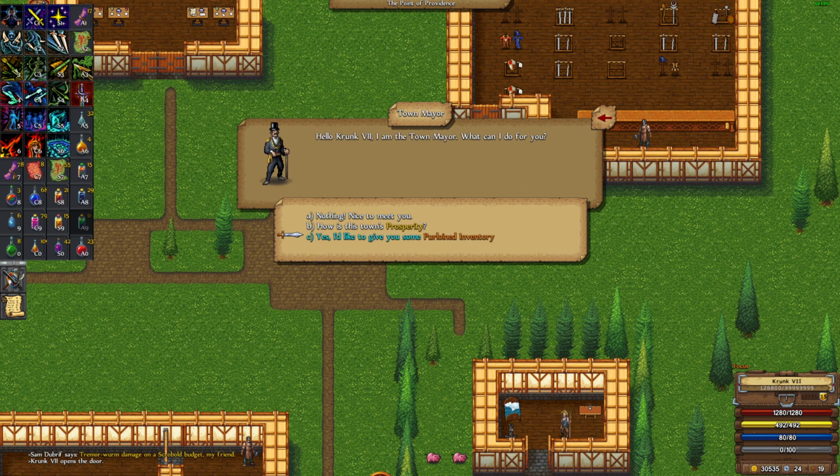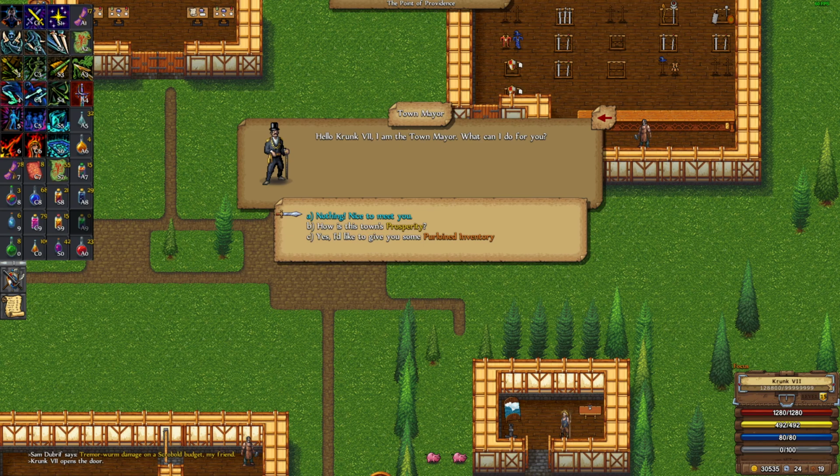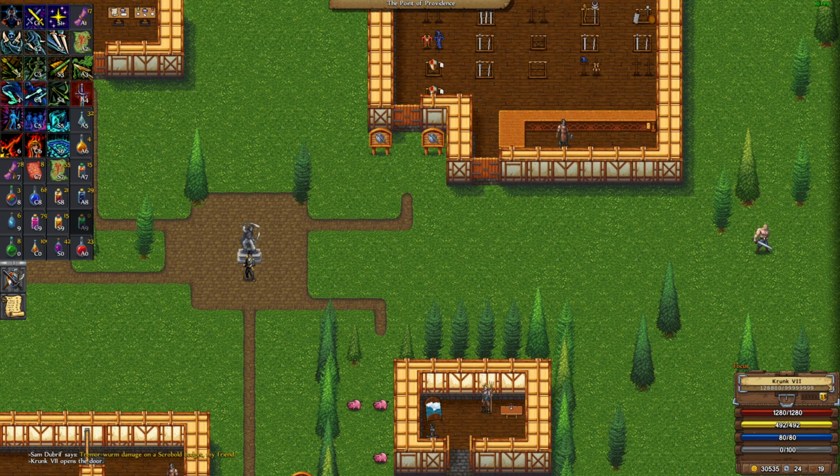Oh, there we go. So this town is actually maxed out, so when I say I want to give them purloined inventory, they tell me that won't be necessary, friend. We're as prosperous as we can be. I knew that. I just wanted to hear you say it. It's just small little things like the way that the dialogue works in the game, and some of the jokes that they make. I just really enjoy it.